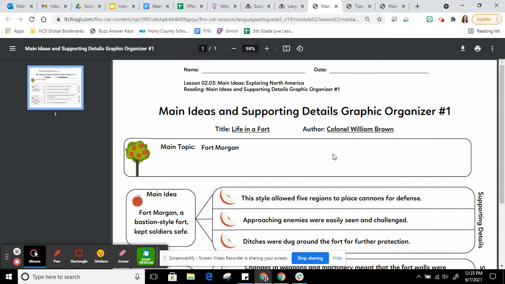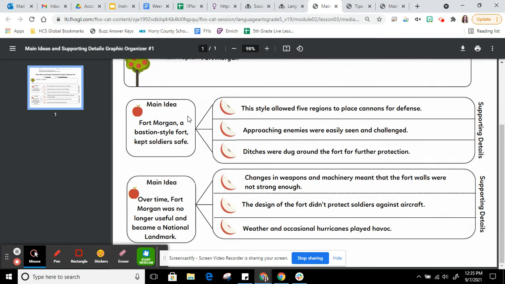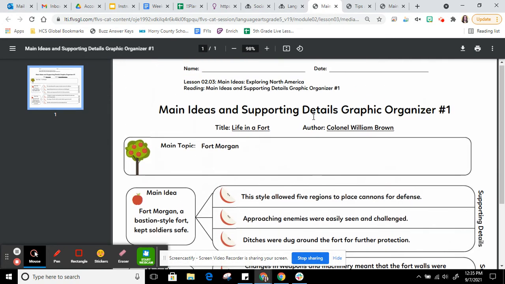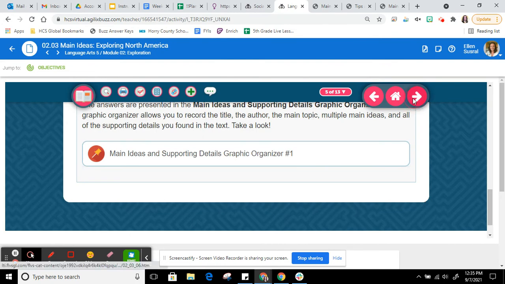So it gives you an example of what it looks like. So this page kind of gives you an example of what your assignment is going to look like. This one only has 2 main ideas, where your assignment is going to have 3 main ideas. But again, this is a great model to use while you're working on yours. That's on page 5.